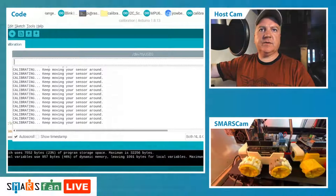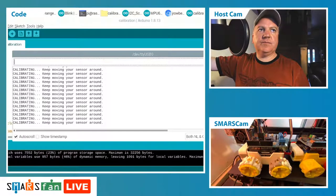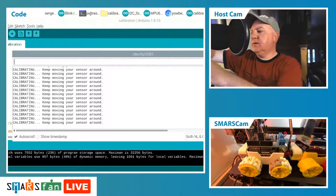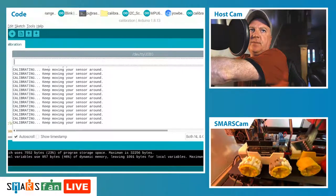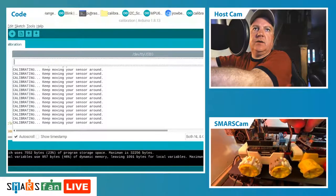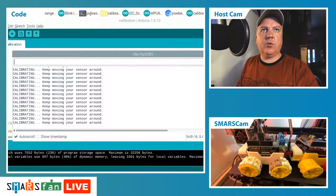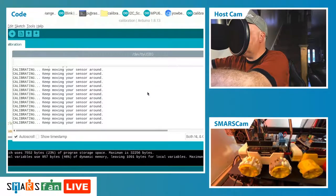So if I just go to my split screen, so what I'm doing here, there's a little chip. I'll try and get it in front of the camera. So I'm just wiggling this around, and then in all the different orientations that it can be in. Once that's complete, it'll say on the serial monitor what we need to put into the code to calibrate this correctly.